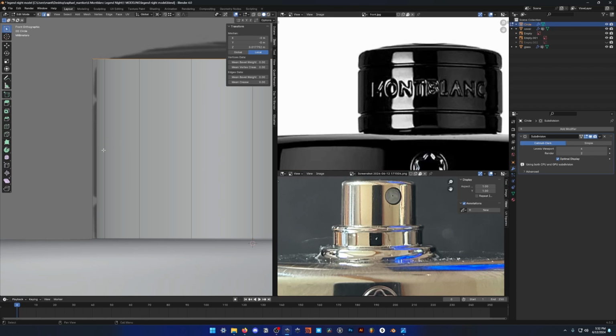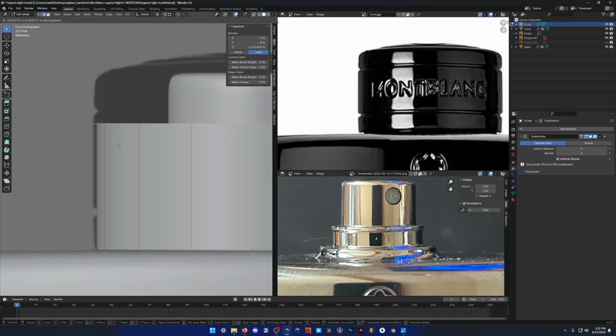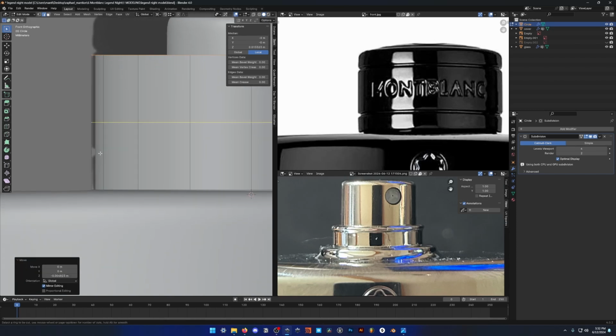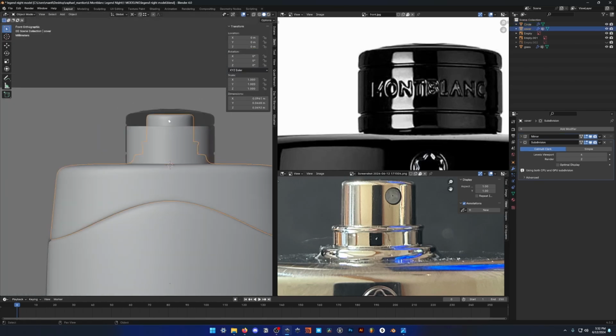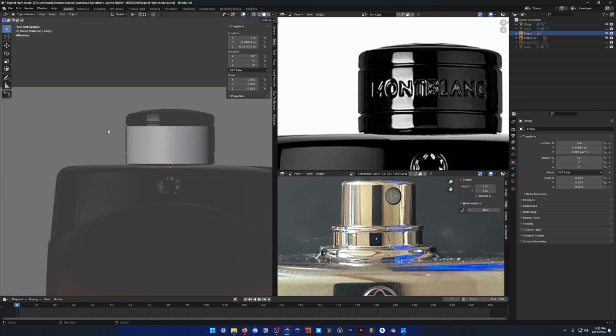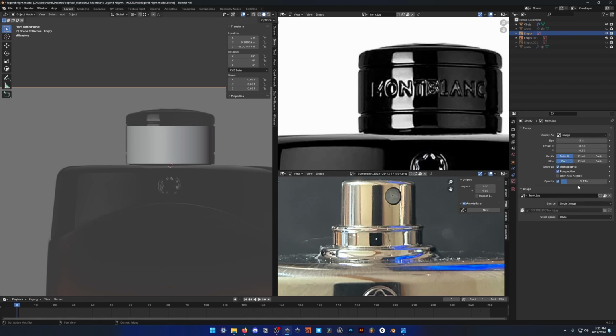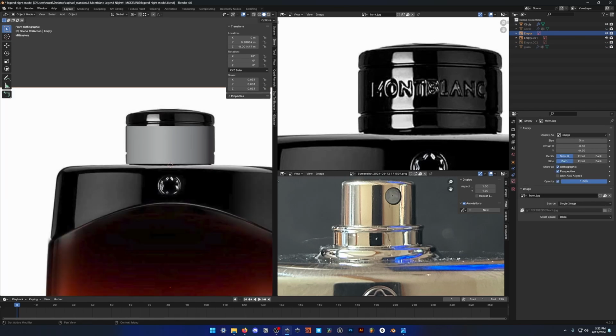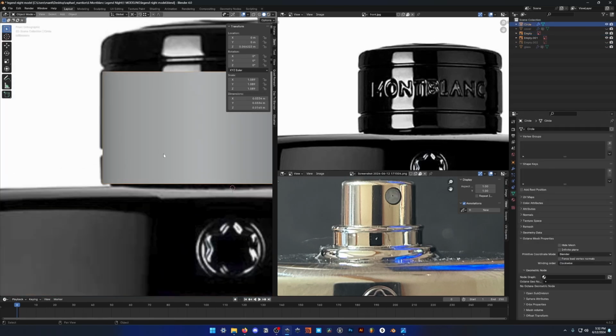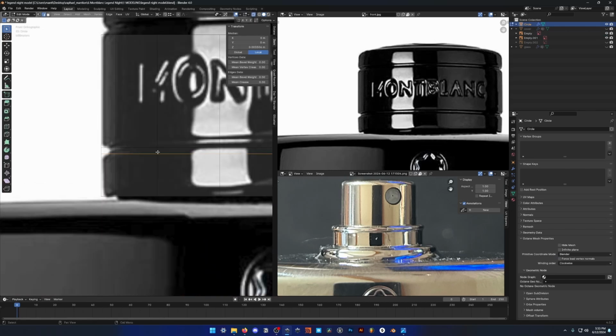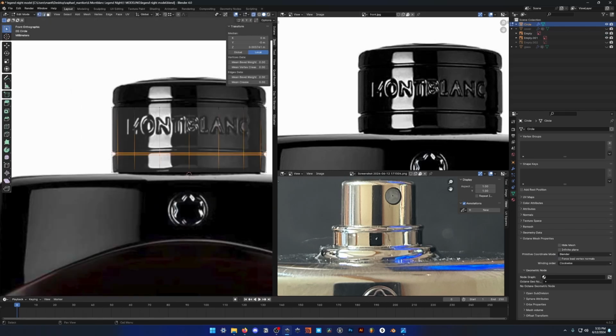All right, let's get to it. Let's start with this part here. Add in a loop cut right here and right here. Let's make our life easier by hiding everything we don't need. Maybe bring the opacity up a little bit, or all the way. So yeah, we're on a couple loop cuts.